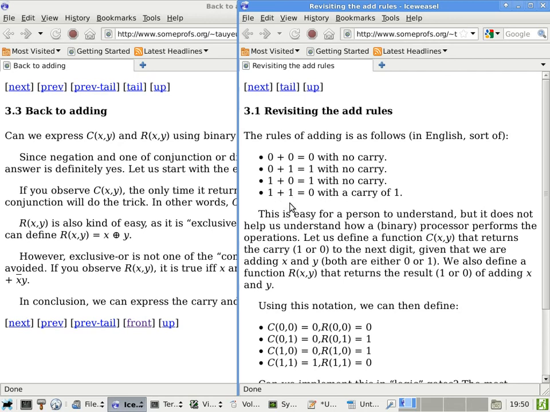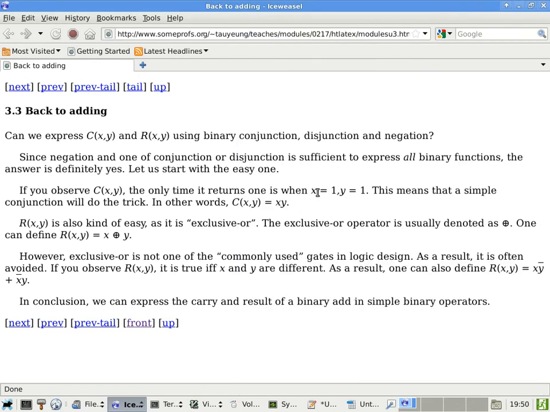Don't you think that if I want to make a function to take x and y as input and calculate when x plus y will give me a carry, that carry function will just be an AND? When x is 1 and y is 1, then we have a carry. But for all the other 3 cases, we do not have a carry.